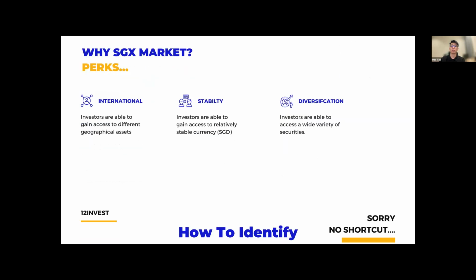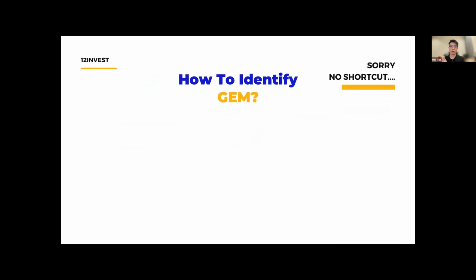Now, what is actually gems? Okay, in our topic, what is actually gems? Whatever market you are investing in, as long as you are investing in equity, there are no shortcuts. But I want to clarify a bit on what is ultimately gems. I think gems is quite subjective, depending on the investor itself. There is still one important factor, which is your expectation. So if you are expecting, in this kind of market, it's not a bull market, obviously. We are probably in a slight bear market. So if you are expecting the gem to be a 10 bagger, 20 bagger within a year, those are not gems.